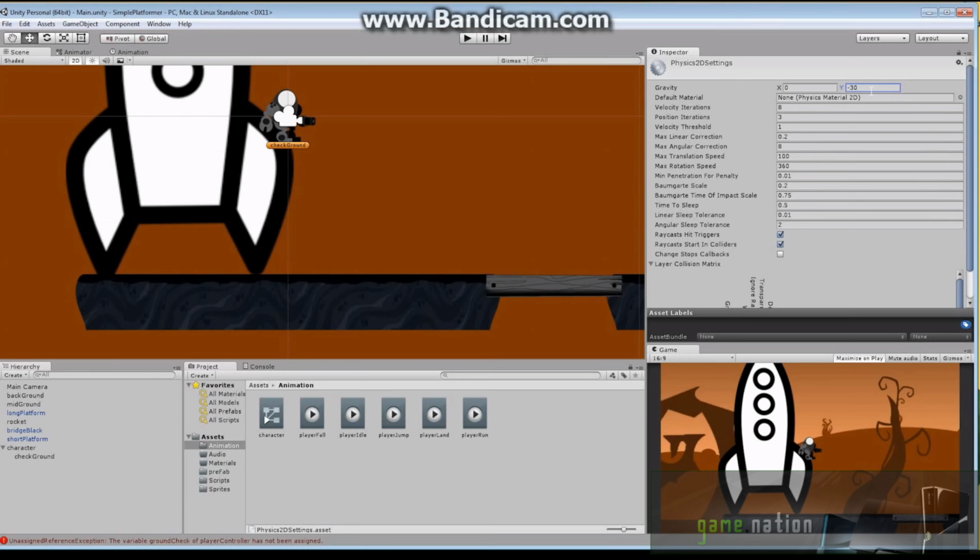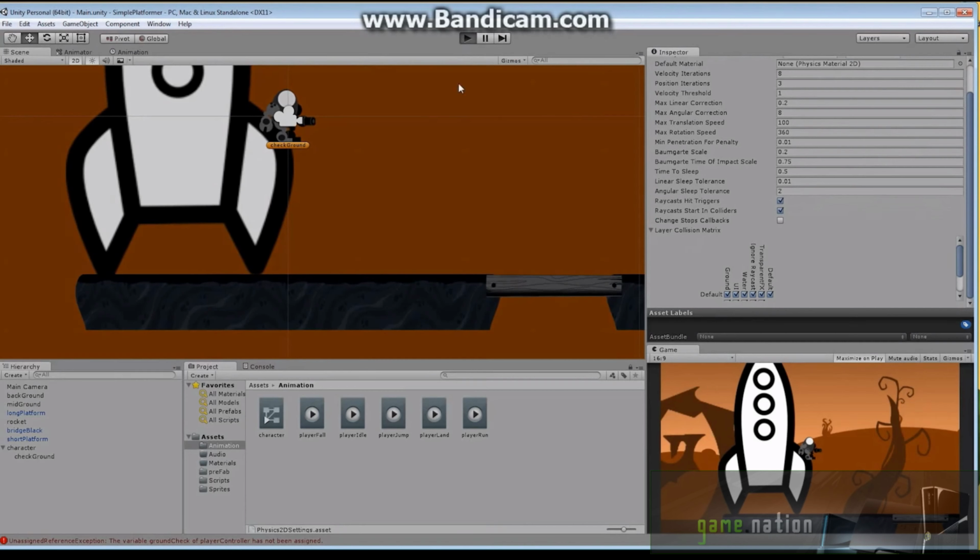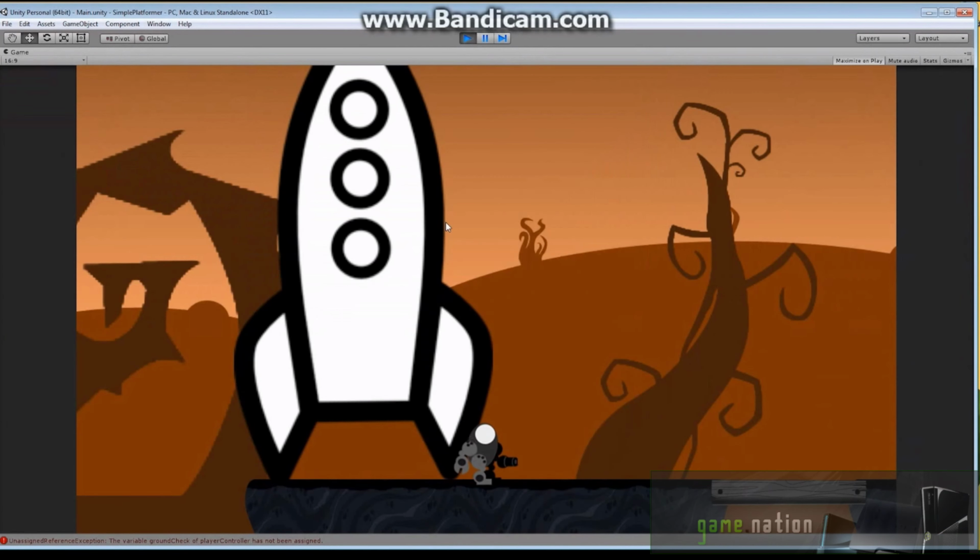This is a complete guess. Do I have to say save in here? No, I guess not. So I'm now going to try playing again and see what we get. All right, he fell much quicker. He does not jump anywhere near as high. He falls much quicker as well, which is what we're looking for. I don't like how high he's jumping now.